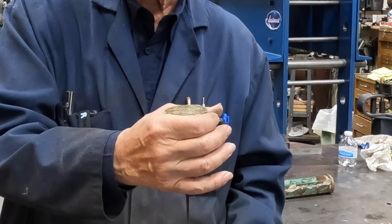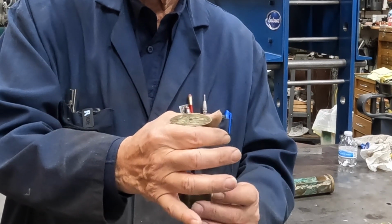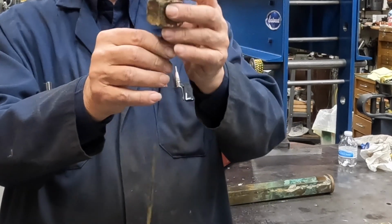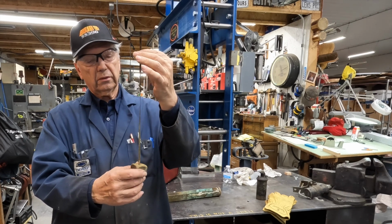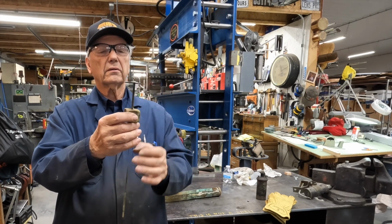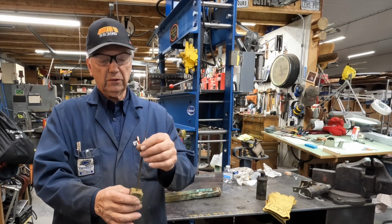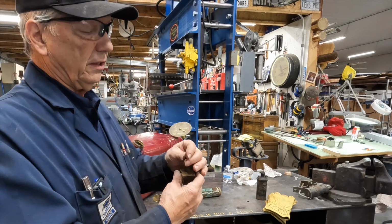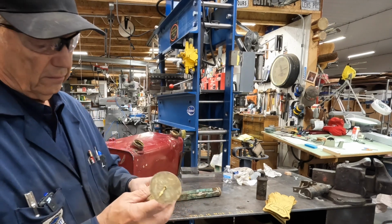This gauge fits in this little slot, and what happens is, try and hold this. As this raises and lowers, you can see the dial pointer rotate. It's like that. So this little strap is actually twisted into basically a screw pitch. So it's got maybe one turn per foot, a little over a foot, maybe one turn in 15, 16 inches. So as this float rises and lowers, it turns that little pointer on the face to indicate how much gas you have in the tank. And that was a 1921 fuel gauge.